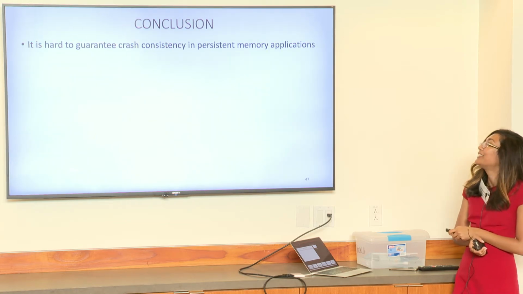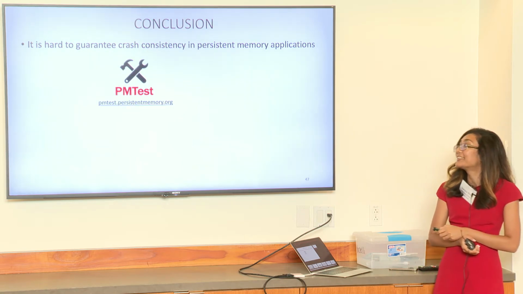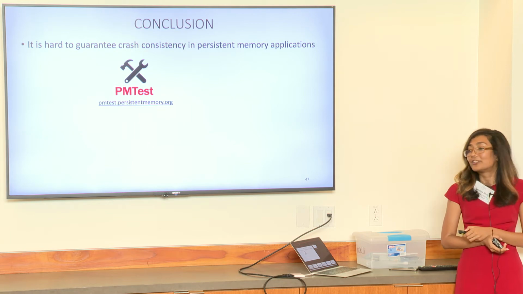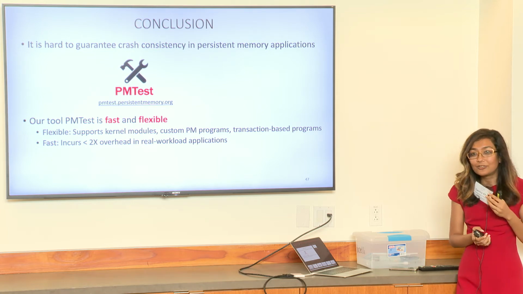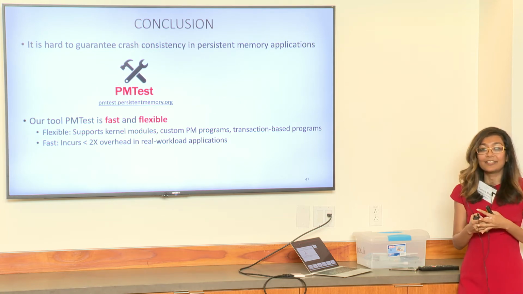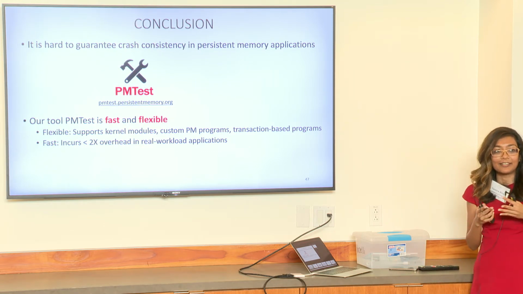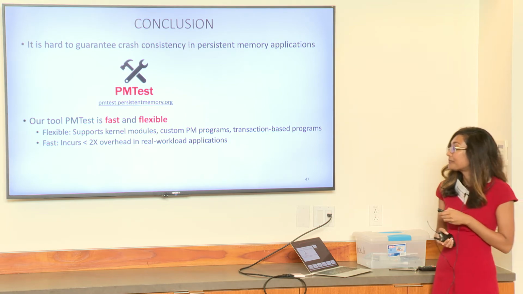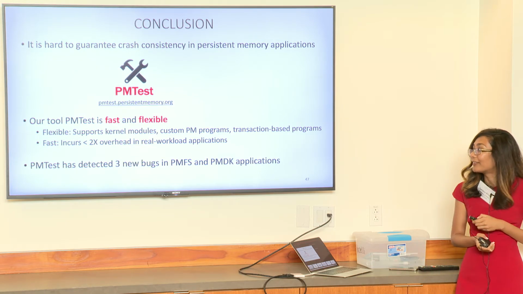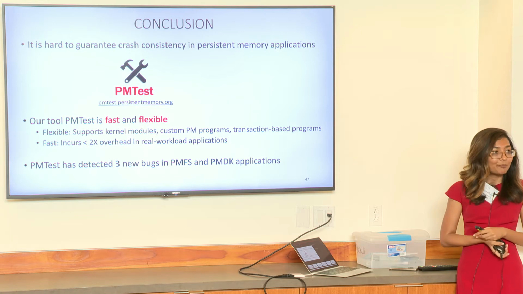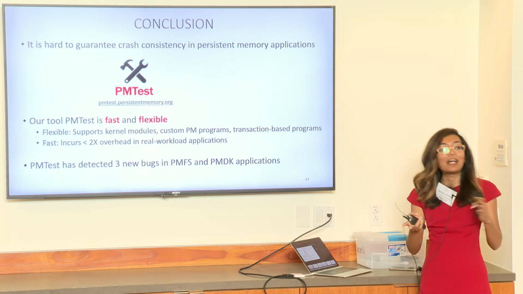So to conclude, it is hard to guarantee crash consistency in persistent memory applications. And we have proposed this open source tool, PMTest, which is both fast and flexible. We don't want to support only existing applications. It is flexible enough to adopt different types of transactions and persistent memory modeling. And it is fast enough. It incurs less than 2x overhead in real workloads. And we detected some new bugs in existing applications. So with that, I will conclude, and I am happy to take any questions.